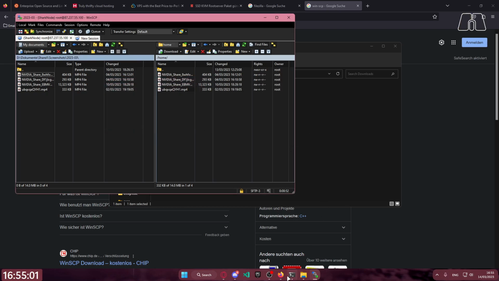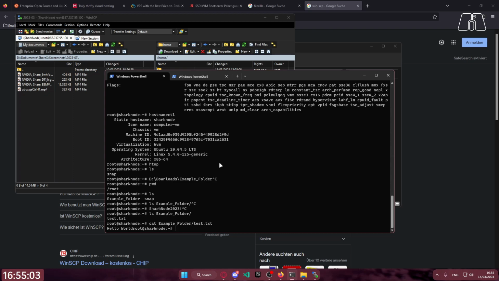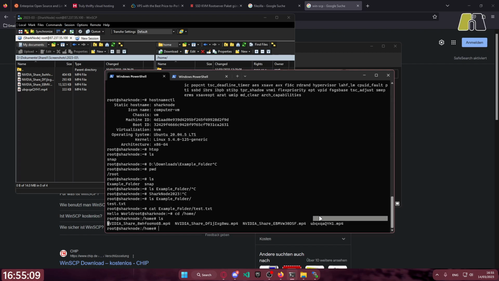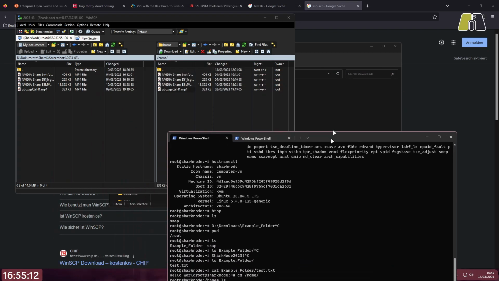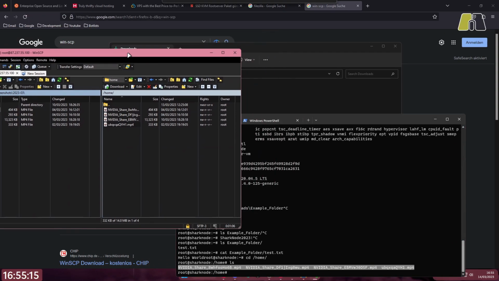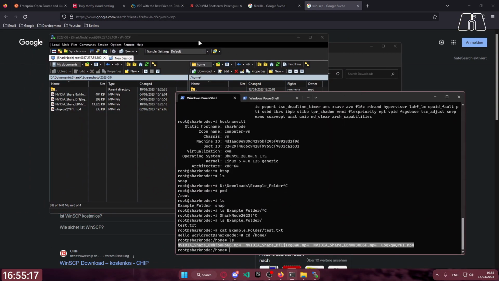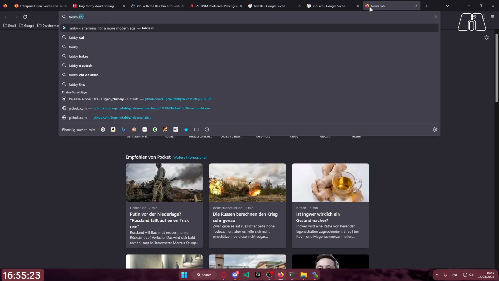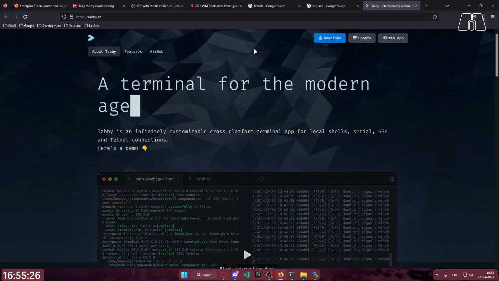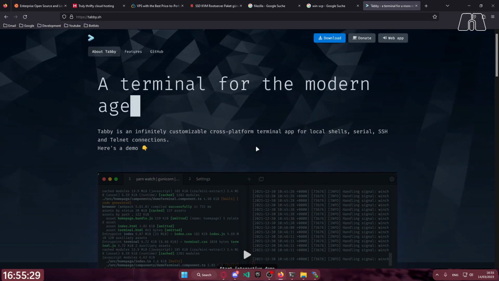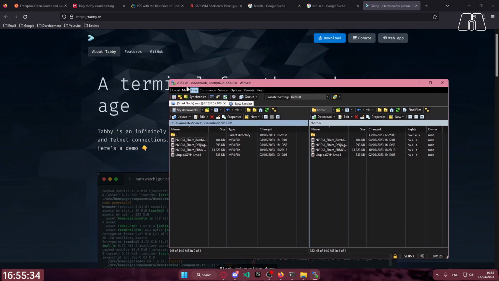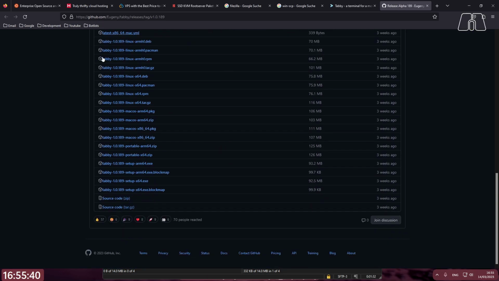Now if we go back to our connection via the terminal, and we go cd /home and type ls, we see all of the files in here. But you might not want to use a terminal and a file uploading system. For that, you can use an all-in-one program. For example, tabby.sh. This is my most favorite terminal, which has SFTP installed too, like WinSCP. So you just click download and then scroll down for your favorite download option.